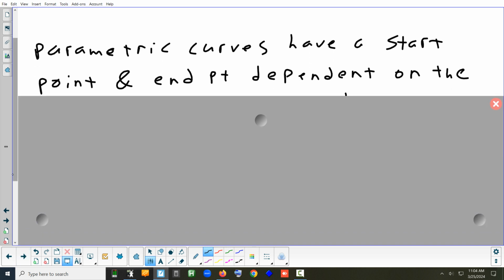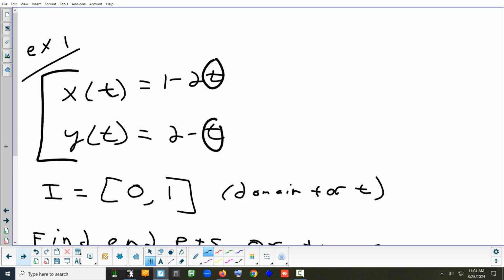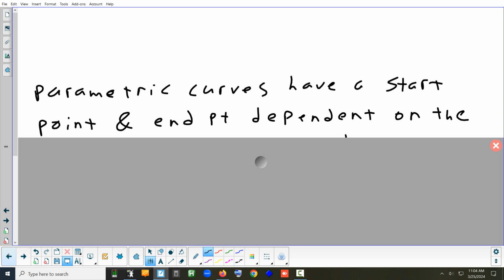Okay, so how do you graph something parametrically? Well, because you have a domain, an interval for numbers that you're allowed to start at and stop at, that's what we're going to use to start this off. We're going to figure out where our parametric curve starts and stops. Now, just knowing where it starts and stops is not enough. Because the question is, do you just draw a straight line? Is it linear? Is it something that does that kind of shape? Like how does the start and stop connect to each other? That's where we have to plot some points and see.